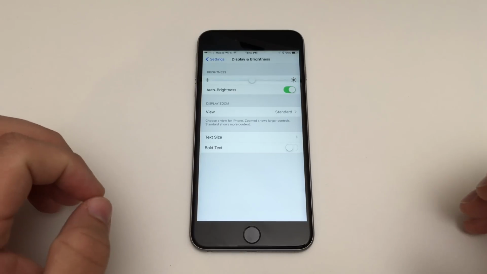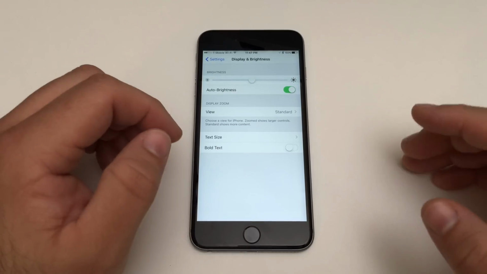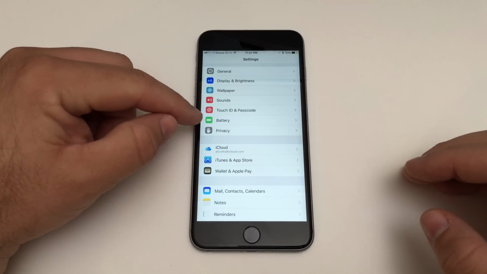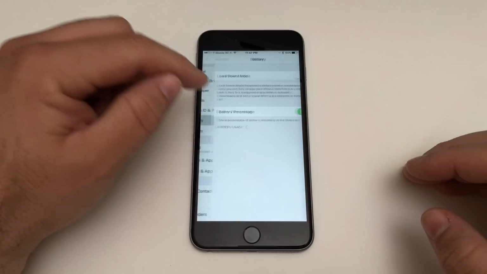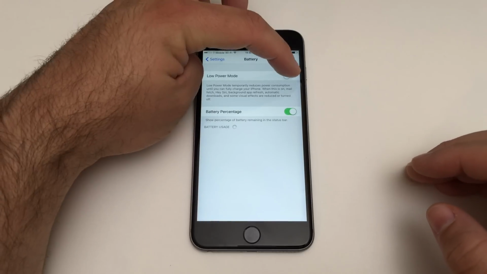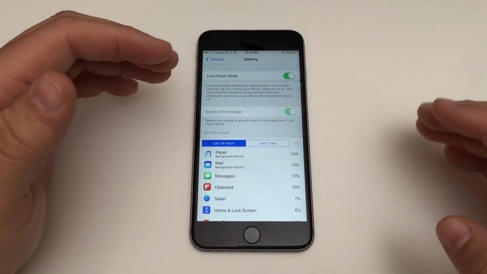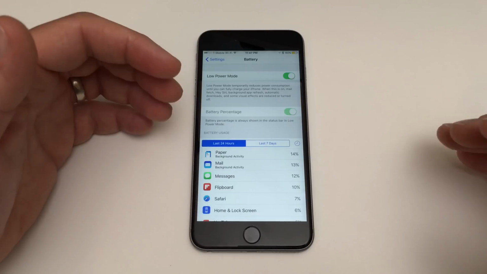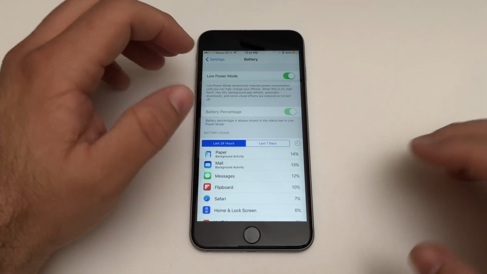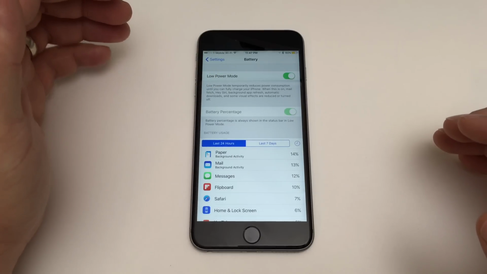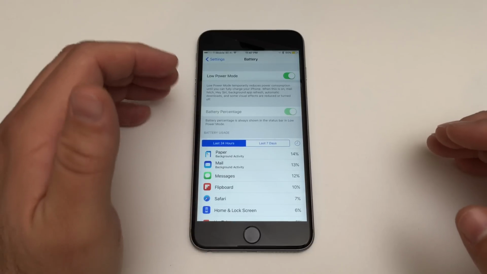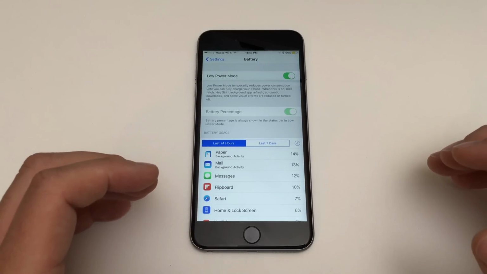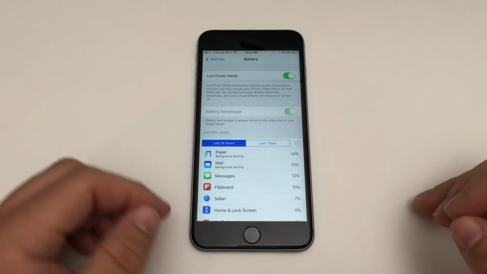The next thing has to do with actual power savings. So if you're finding yourself really low on power, 20, 10%, you can go into battery here, again under settings, and under battery you can just enable low power mode. And what this does is turn off all the background activity, meaning it won't check your mail by itself, it won't check anything else. In fact, it basically turns off everything except for texts for the most part. It removes some visual effects, all sorts of things to hopefully give you a couple more hours battery life. They say up to 3 hours more battery life by doing that.